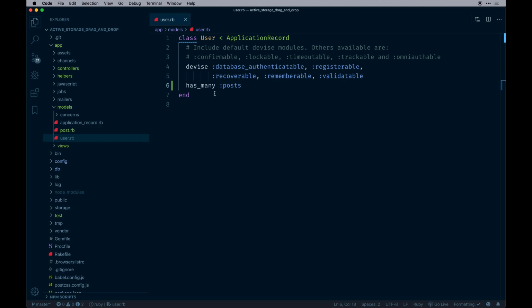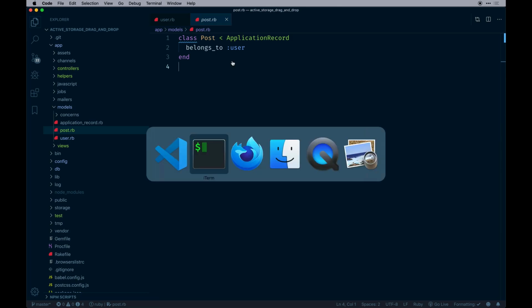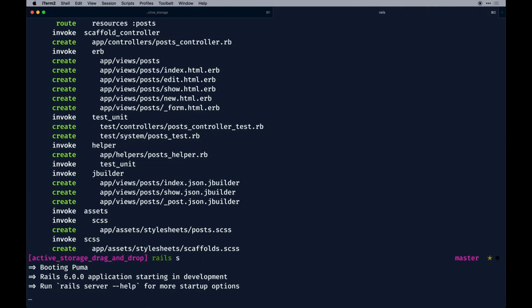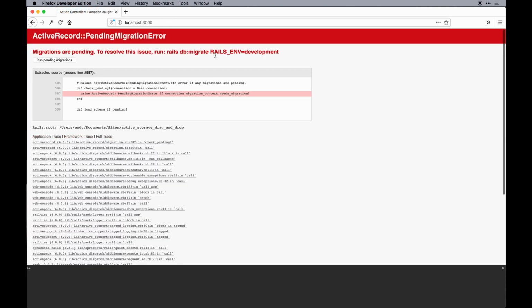And that should be it for the model side of this equation. There's really not a lot to add other than one attribute we'll need to add for active storage. So let's do that coming up. But first I want to point out, if I were to go start the server, rails s, I'll go to my post path or localhost. Well, we still need to migrate.